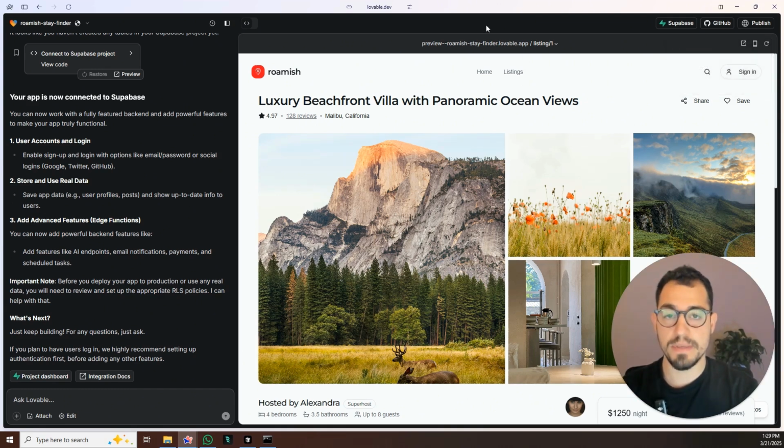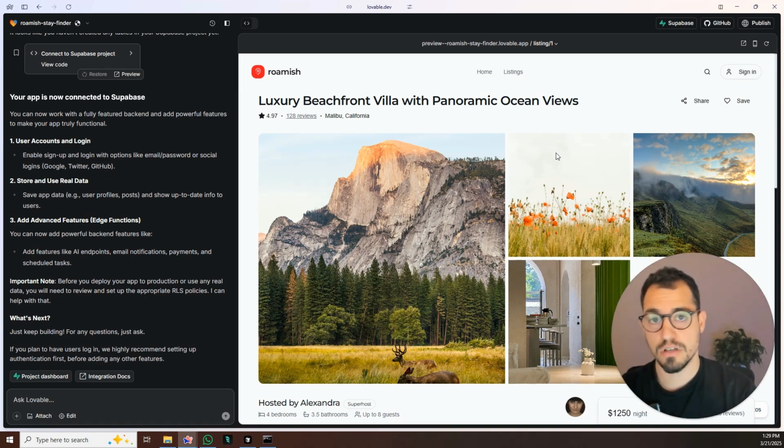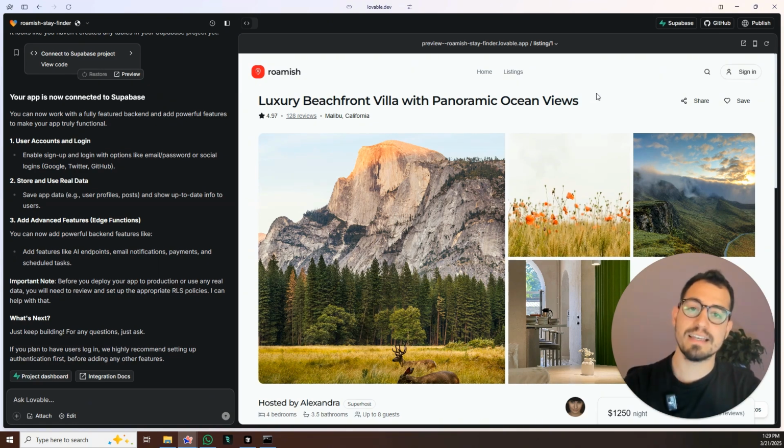And I will be able to have a ready application published on a link so people can actually go and see the application. And when you code on Windsurf or on Cursor, you need to deploy the application using Vercel, for example, but here you can just deploy it using Loveable. So now let's go to the second application.